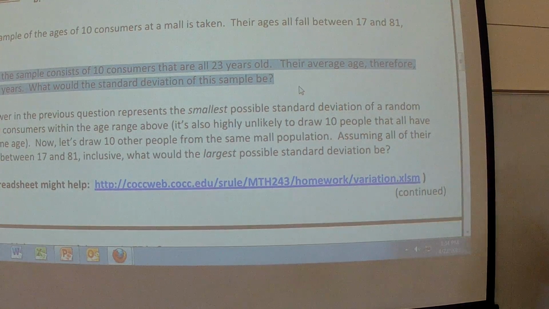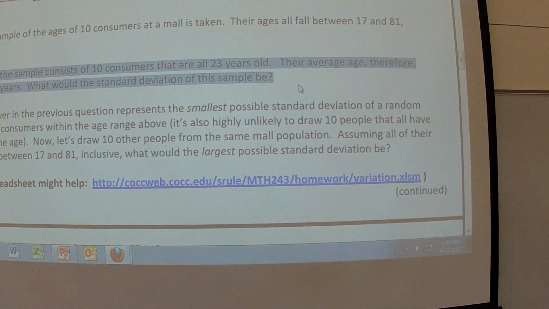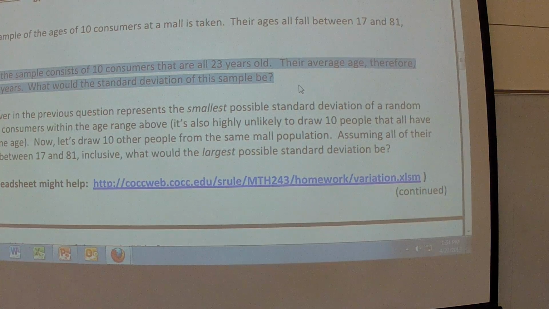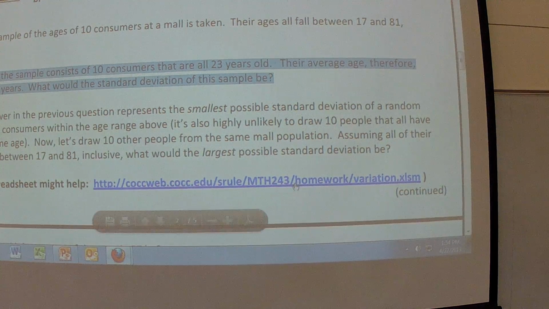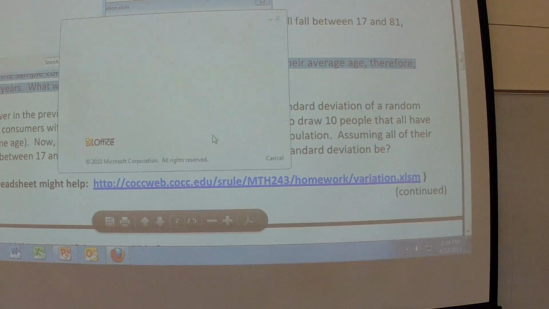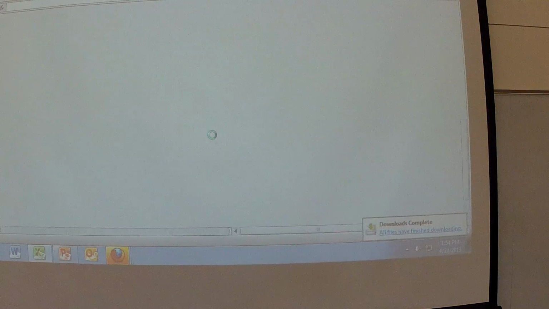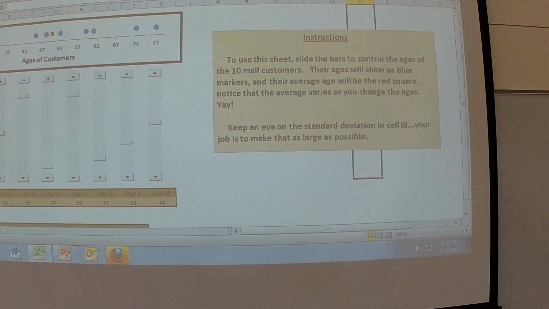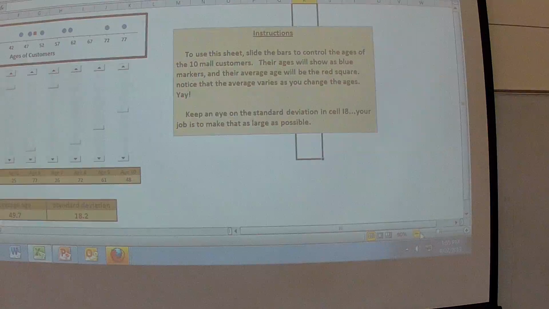In E7 it says, okay, that's the smallest possible standard deviation. If they were all the same age, it would always be 0. If they were all 17 or all 18 or all 19, awesome. Here, this is just a little spreadsheet that lets you play with figuring out what the maximum standard deviation would be. Student: It would depend on the average, because you can't be below 0. Oh, it totally does. And that's why I set the sheet up to do the average for you.